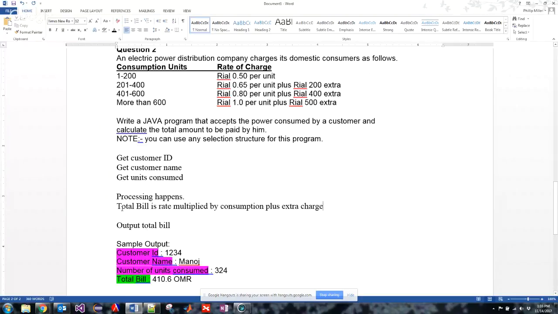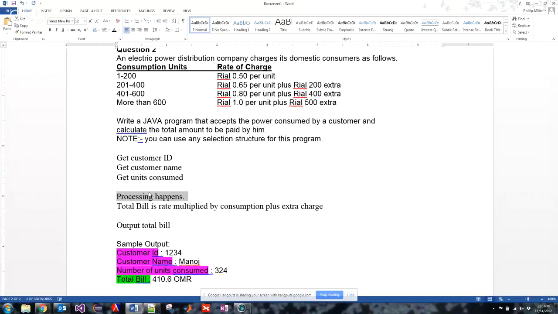So now I just need to figure out, this is what my total bill is, and now I just need to figure out what my rate is and what my extra charge is, right? So this is what comes before this. I'm working from the bottom up, so to speak, in this case, from output in.